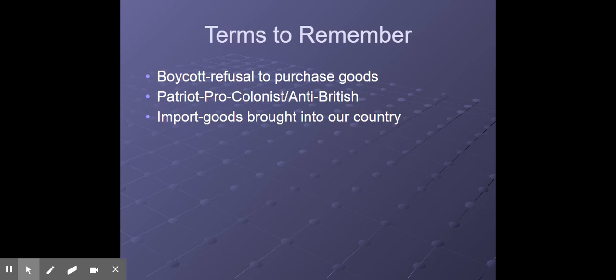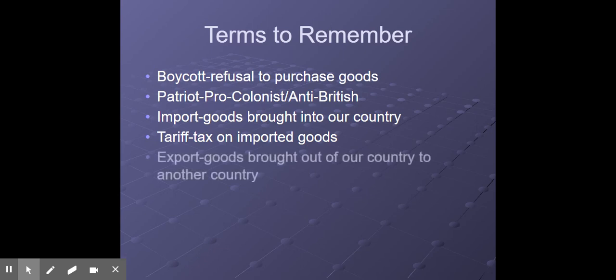Don't forget, an import is a good brought into our country. A tariff is a tax on those imported goods. A tariff in general is just a tax. We're going to specify it's a tax on imported goods, but a tariff itself is just a tax. Then you have exports. Exports are goods that are brought out of our country to another country. So imports are brought in, exports are sent out from our country to another country.